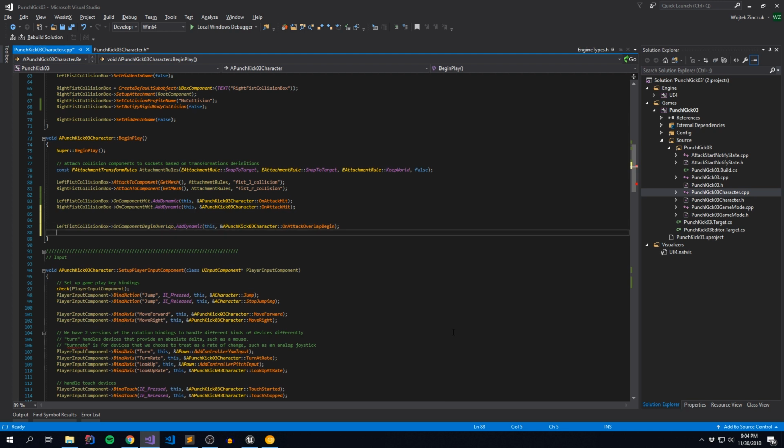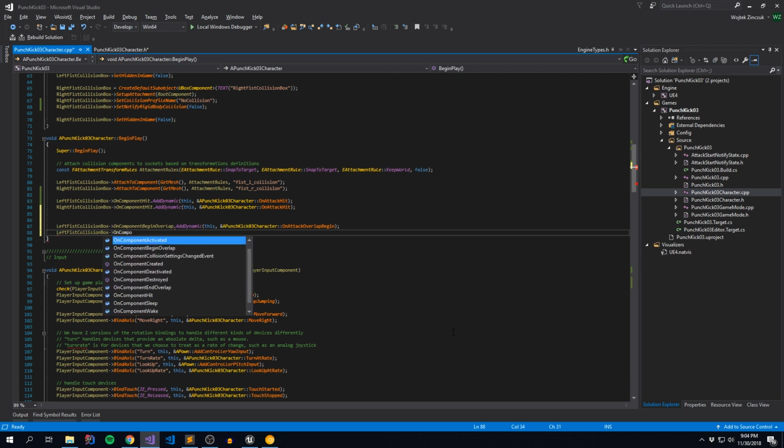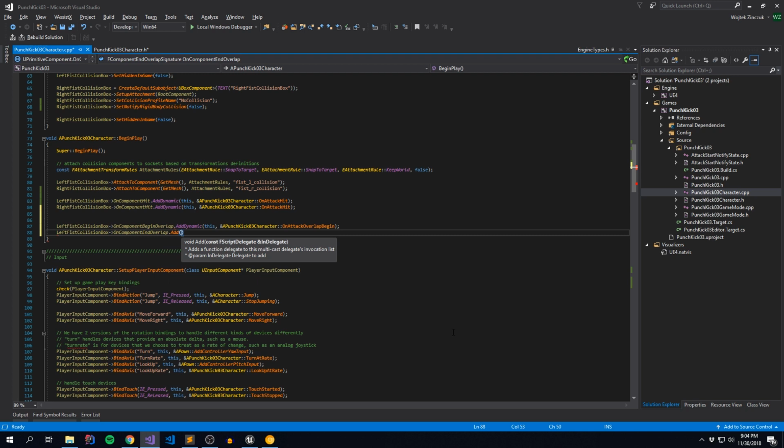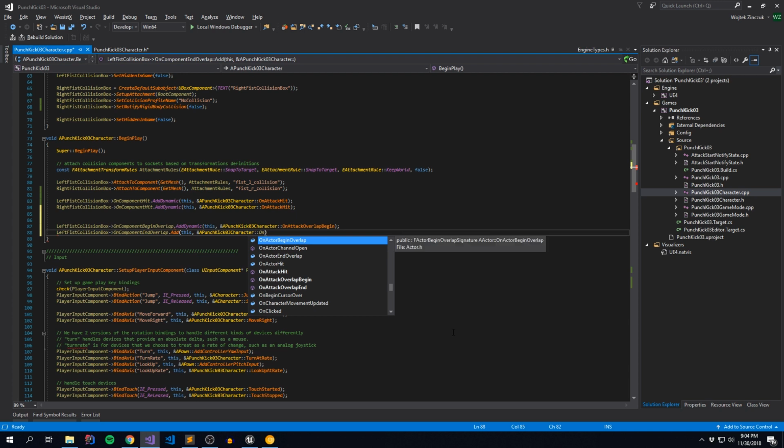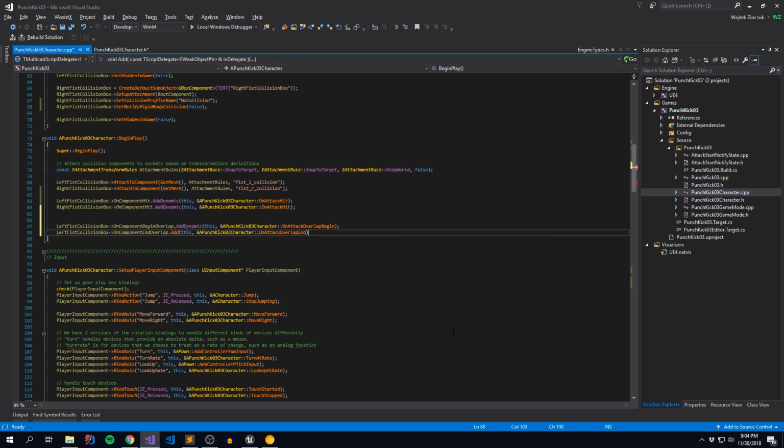A little bit of dyslexia and naming conventions, but that's okay. Left collision box on component end overlap, and we'll do the exact same thing. This, and we pass in our character definition, and then on overlap end. Oops, and this should say add dynamic.